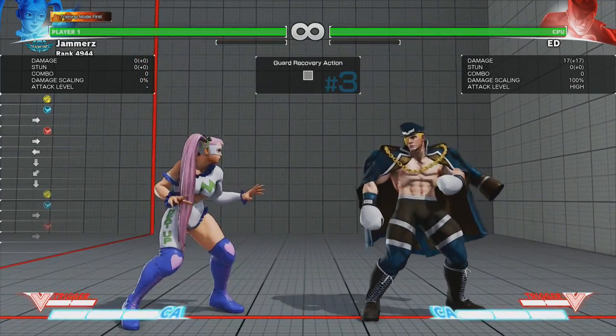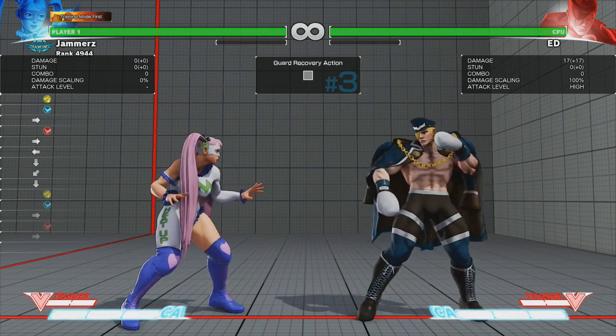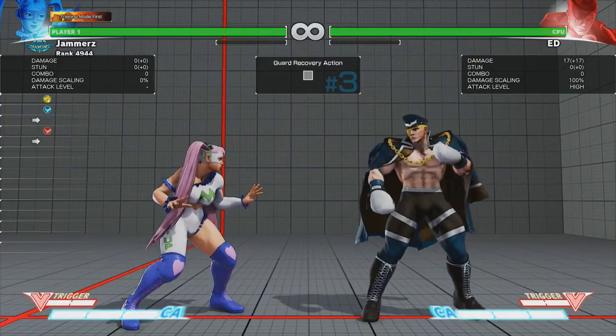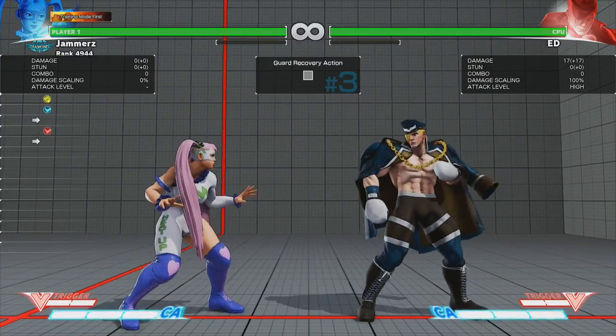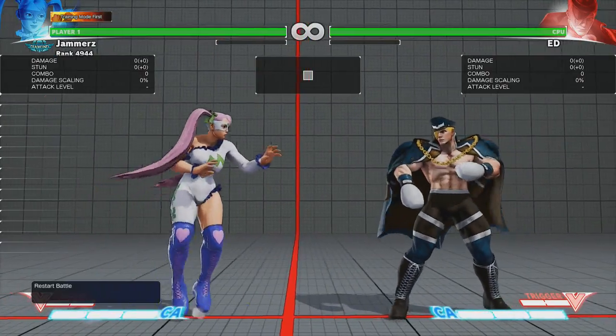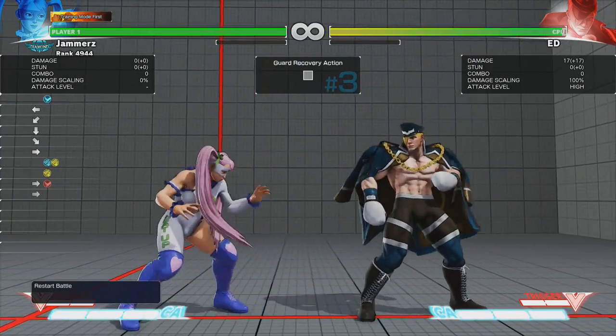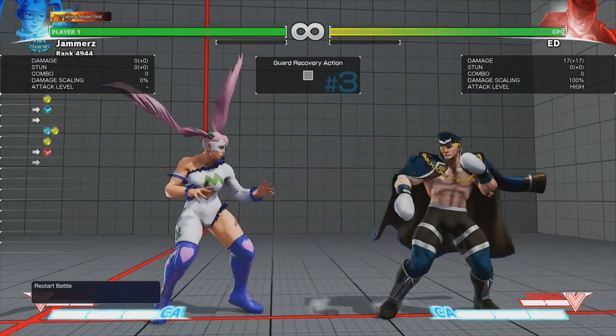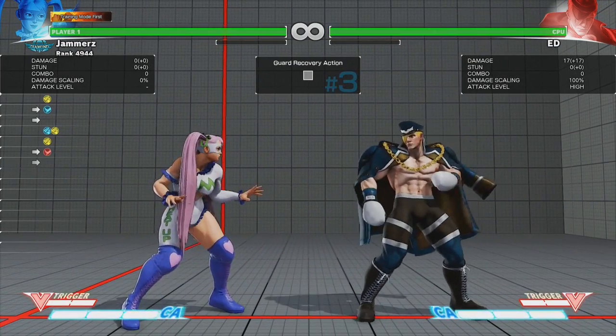Now, not many characters can backdash the stand light kick from Mika. Only Ed and Colleen and Cammy can do that. And the way to chase that down, because like I said, look, if I do a command grab, it's going to whiff anyway. Everyone can avoid that by neutral jumping or backdashing. But Ed, Cammy and Colleen can avoid the stand light kick.